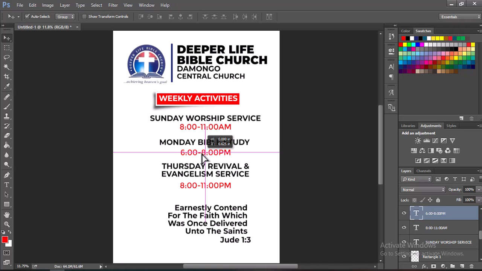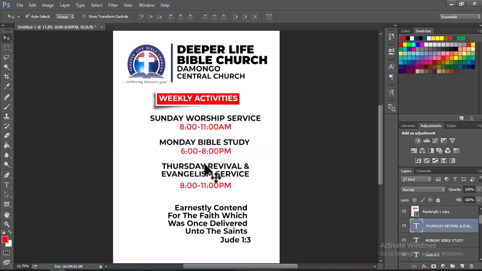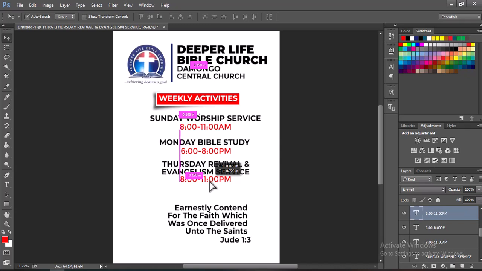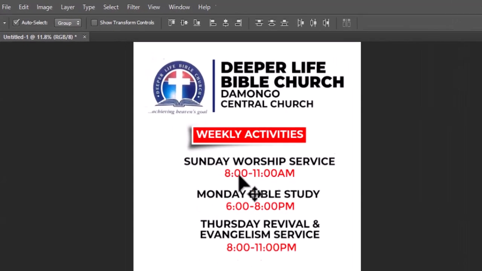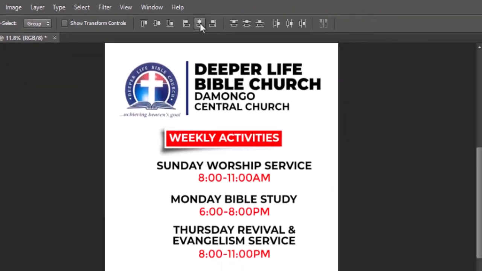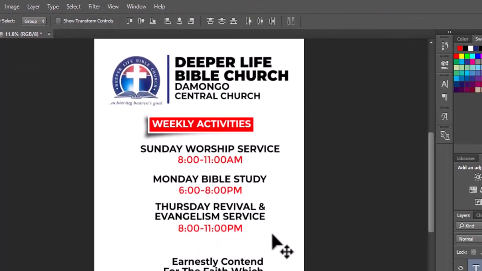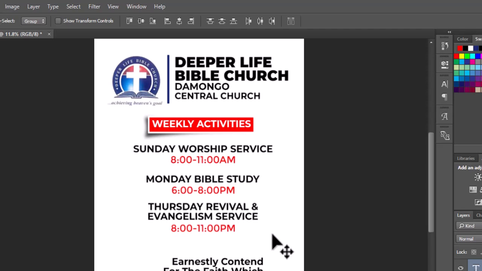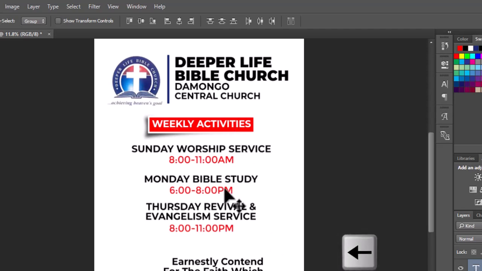Let me adjust it with the eye. Okay, so I have it, yes, neatly done for me. Let me use the arrow key to nudge it a little bit, but it still appears to be out. You see that there's more here, so let me click and select this one. That's another way of selection. And then I use the left arrow on the keyboard, using my eye to gauge this one and then do the alignment.